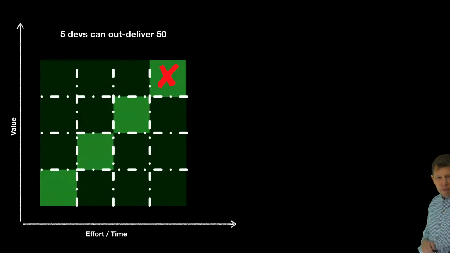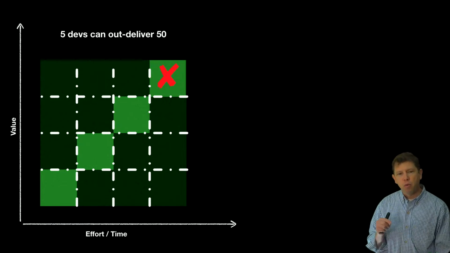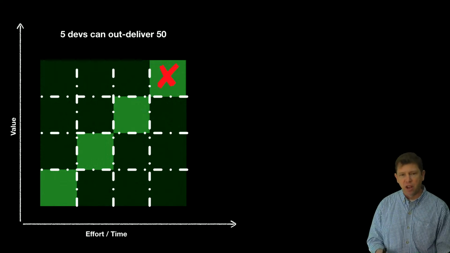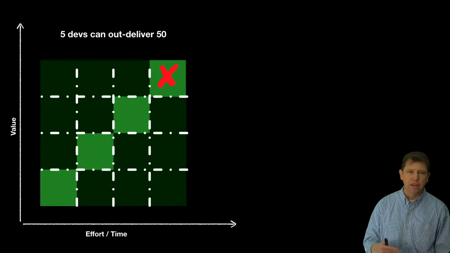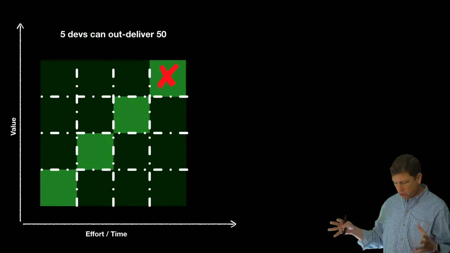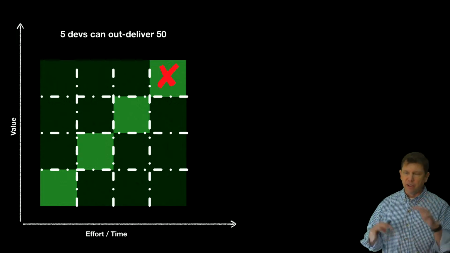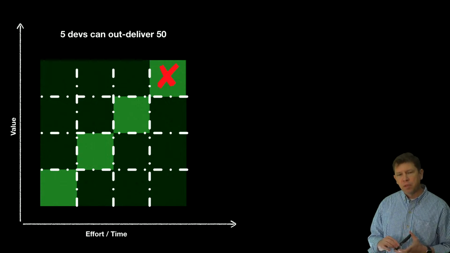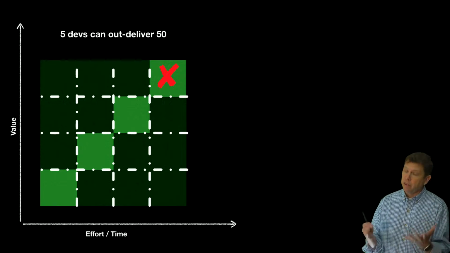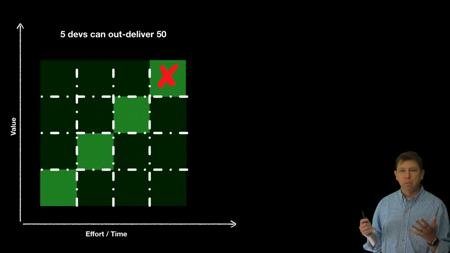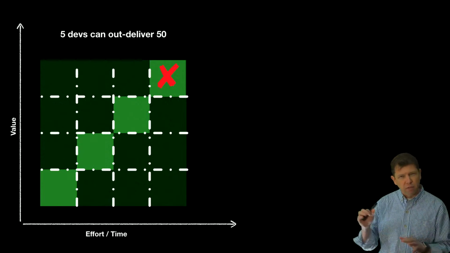When we see a graph like this, it makes perfect sense how you can see a team that has 5 devs on it out-deliver a team that's got 50. And I'm not just making up numbers there. I've actually worked on a team where an organization had put together an estimate that was going to take 5 years to deliver with about 50 developers. We pulled in 5 really good developers from those same developers, and we were able to deliver that entire product in 4 years with 5 developers versus the 50.